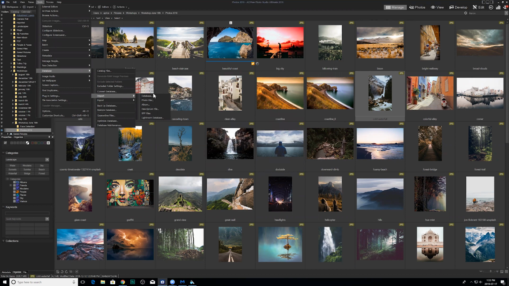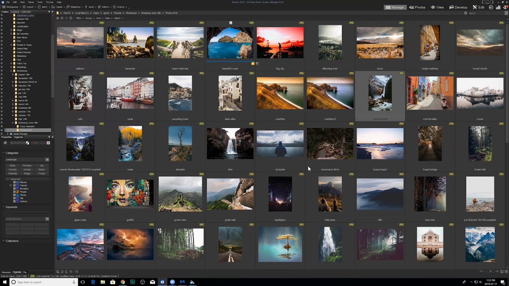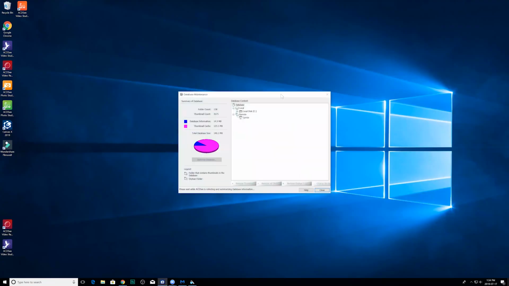Now, there's a question that is going to come up much later: great, Adam, but what happens if I've moved files or folders since I created that database? That is a great question, because a database does care about the folder structure on your computer. But it's very simple to go through the database maintenance section to reference where your old folders are.